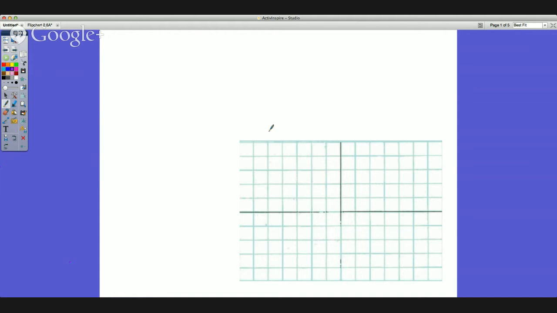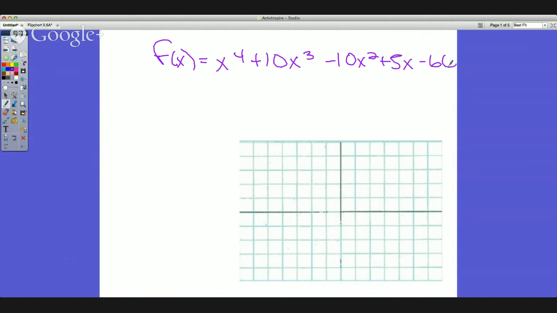Let's take a look at it. Number 2 states find all the zeros of the function, and that's pretty much it. It gives you a polynomial, and it just says, hey, tell me what all the zeros are. Now, in a normal world, if we had something like x to the 4th plus 10x cubed minus 10x squared plus 5x minus 66, if you didn't have a calculator you could just list out the possible zeros. If you listed the possible zeros out, that'd be kind of a bear, right?